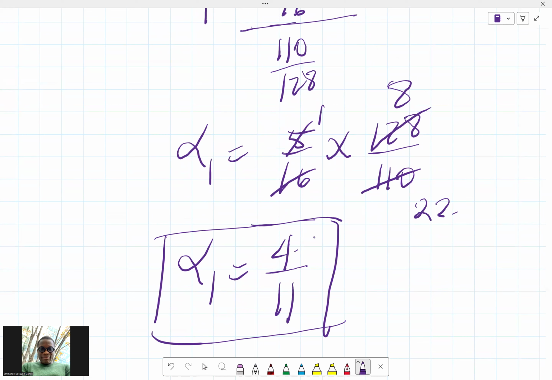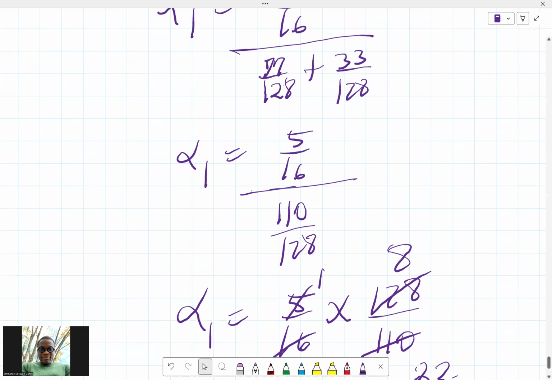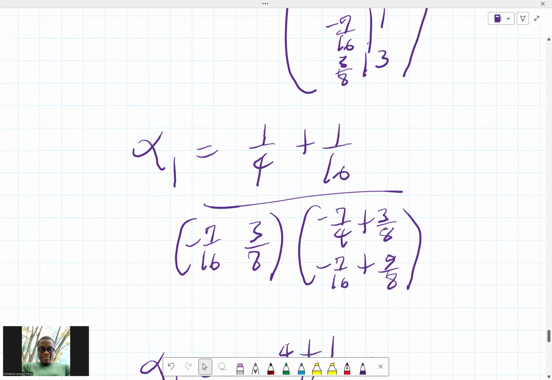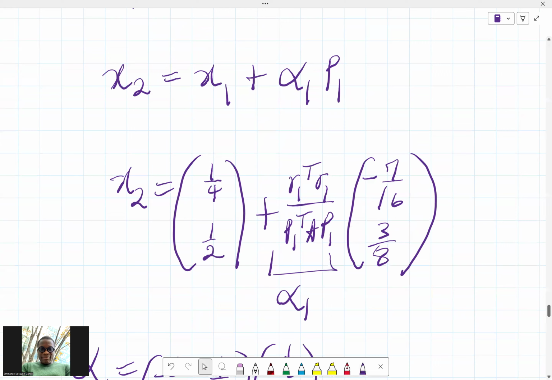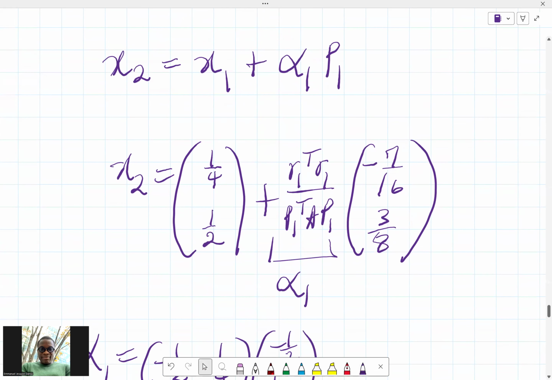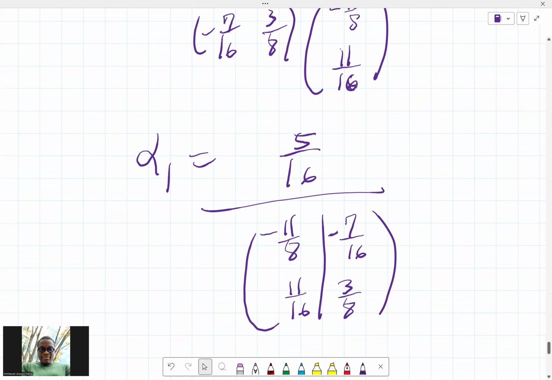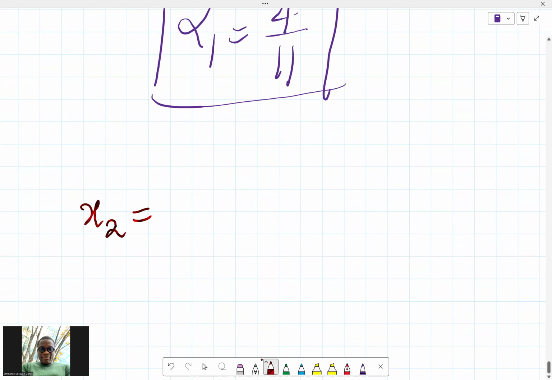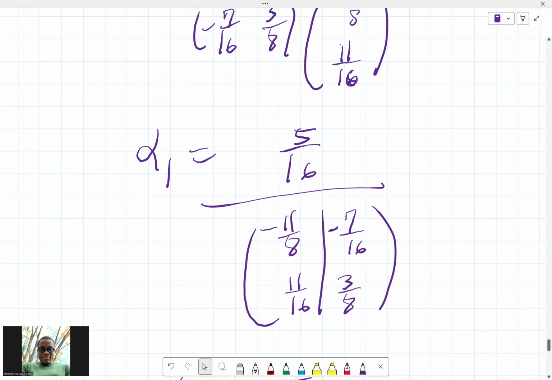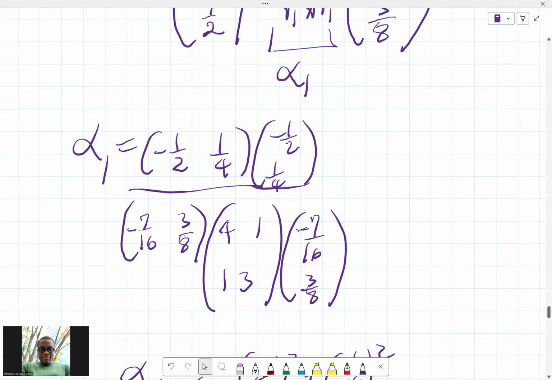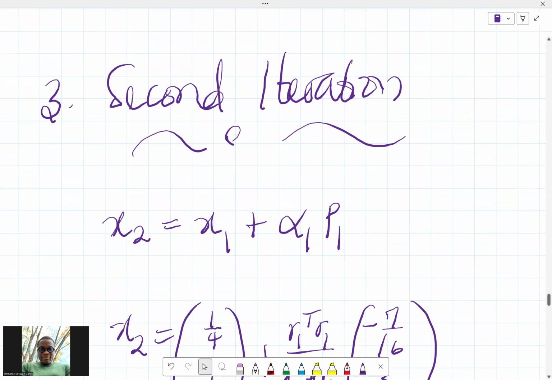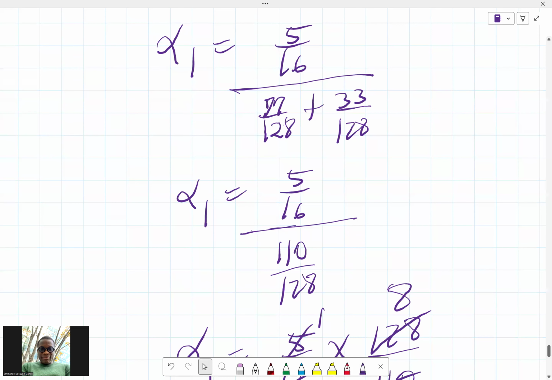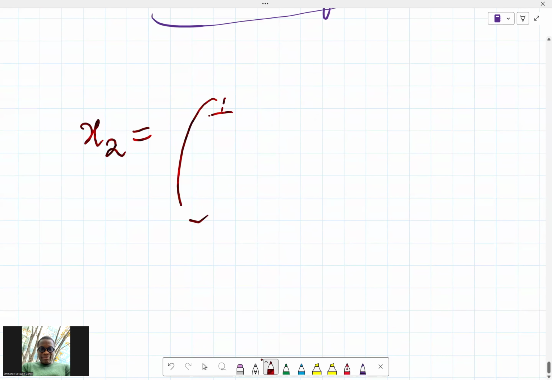That's a lot. If I knew it was going to be this, I'd just go straight to the Python code. But now I've put myself here, so it's okay. So we have x2 finally. So x2 now, we go back to x2. So x2 is equal to, we'll start again. X2 is 1 over 4, 1 over 2.